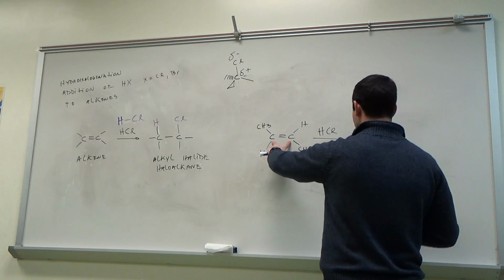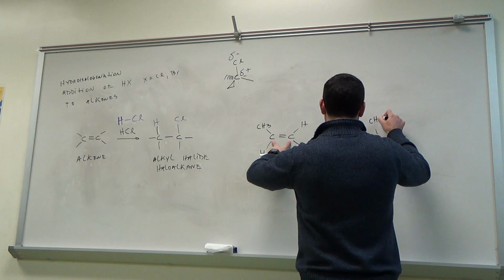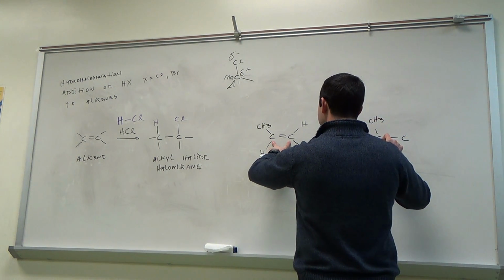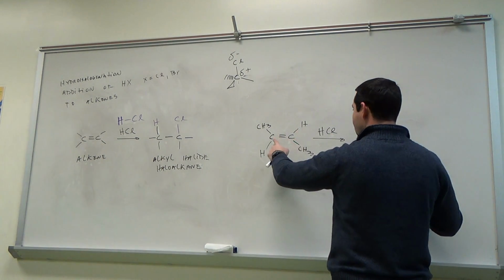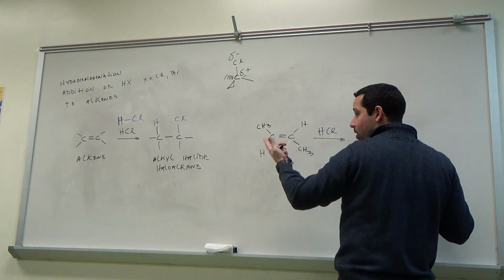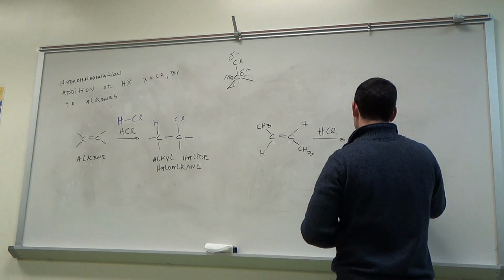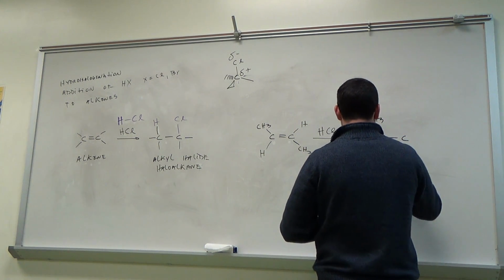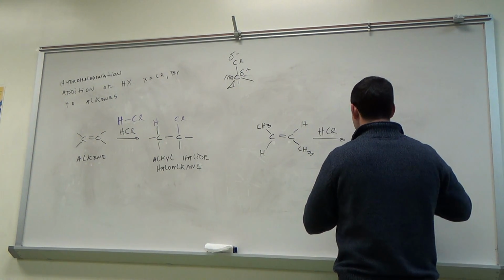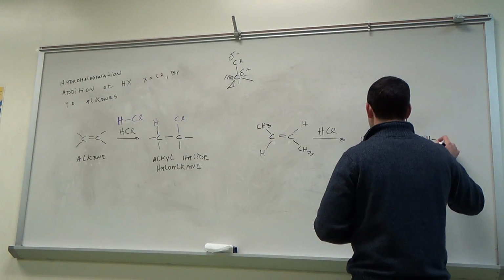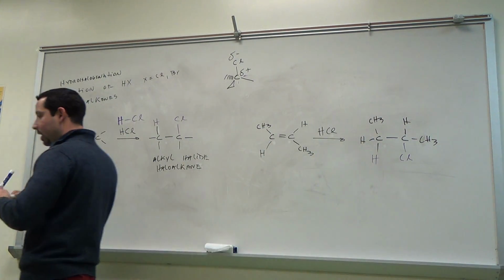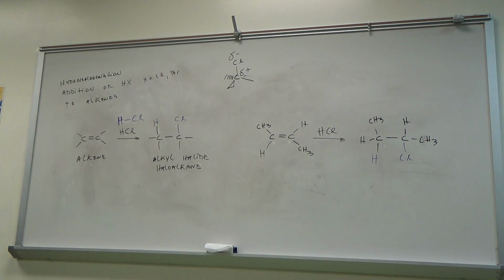That's that, yes? That has a CH3, an H, and one H is going to go to one side and the Cl is going to go to the other, yes or no? So I'm going to put one H on one side. Does it matter if it's here or here? No. It's kind of symmetrical, so you put an H on one side and the Cl on the other side. And what you have is H and CH3. I did not place it in any particular order, I just put it wherever. At this point, it doesn't matter to you.